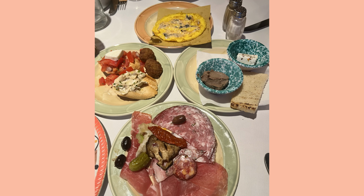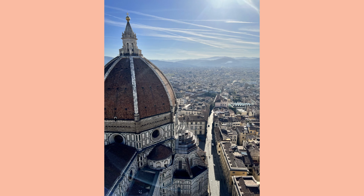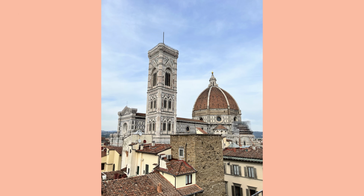We went to a restaurant that was really popular called Ristorante Zaza. That is really nice. If you go to Florence, please go there. There is also a rooftop bar where it oversees the Duomo, which is the main church in Florence, and that's where everyone takes photos. I love the building because it's actually green and pink. I think over the years, it's changed colors to pink. But that rooftop bar, it's expensive to have a drink there, but we went there twice.